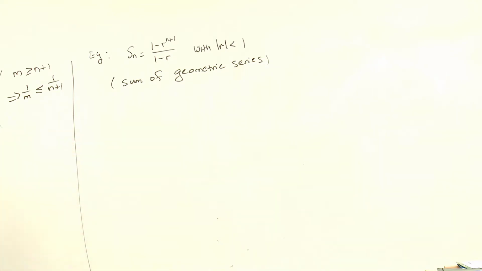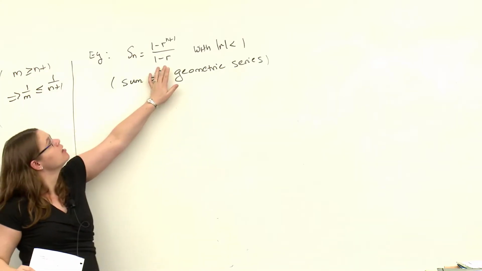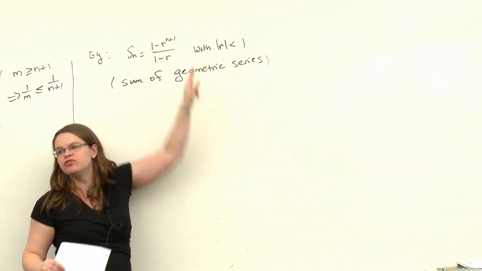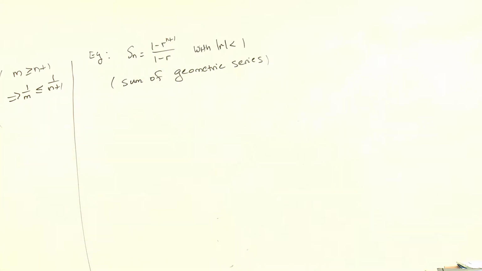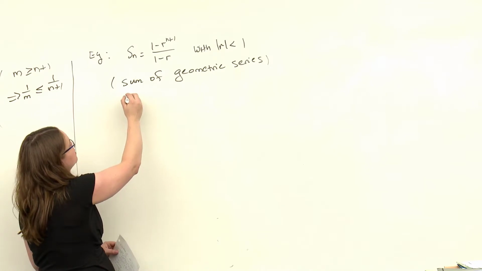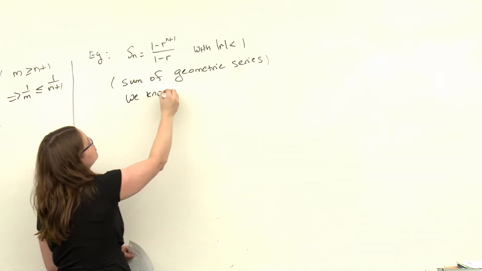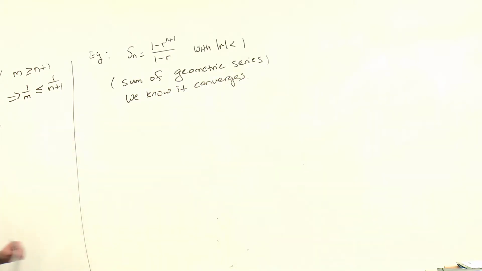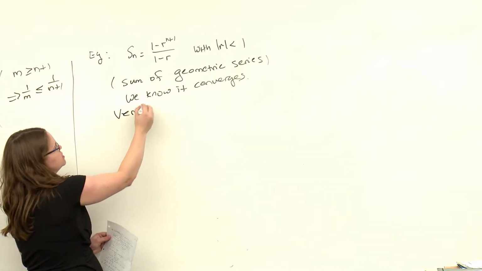Okay, we also happen to know that this is a convergent sequence, because here we could just take the limit directly, right? We take n to infinity, r is less than 1, so this term goes to 0, and we get 1 over 1 minus r. So we already know this is convergent. What we'd like to see is, is it a Cauchy sequence? Does it also satisfy this condition where the terms get close together? Okay, it's a sum of a geometric series, and we know it converges. So the real question is just how do we check that this thing is Cauchy? Let's verify it's a Cauchy sequence.